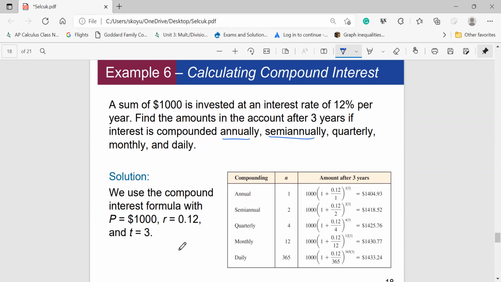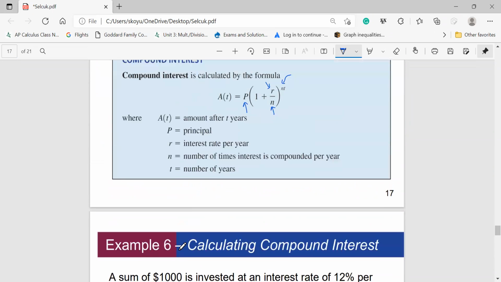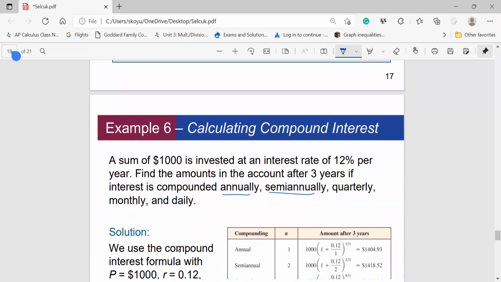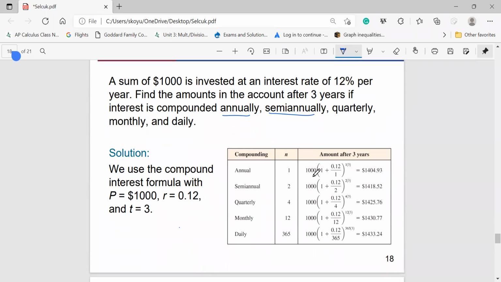And then all I need to do is take these numbers and plug them into this formula here, right? So here's the first case. When n equals 1, I plug everything in here, and this is the amount I get. When n equals 2, I plug everything in and use my calculator, of course, and then I get this. So if I check all of them, then I'm getting this. And you see this is more, right? So that means daily is the best, right? Daily is the best if you're doing compound interest.